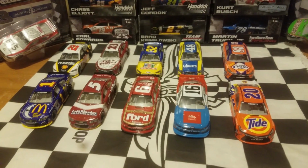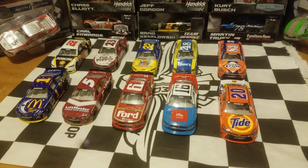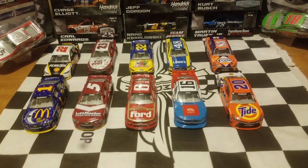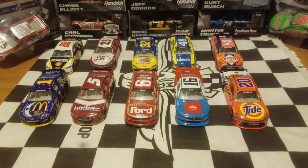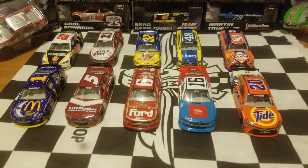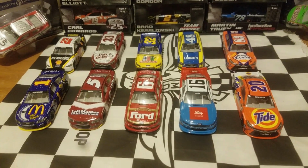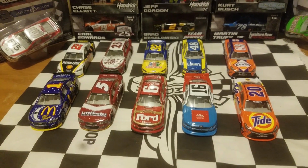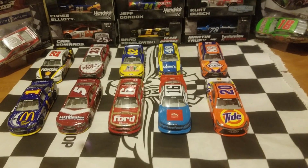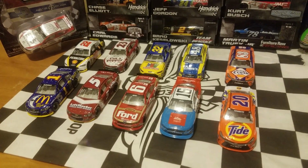Overall, guys, what do I think about these die-casts that we got from 2016? I would probably recommend getting a good majority of them. I do like the variety that we got. I know it wasn't in a huge wave like we had in the Darlington Throwback wave, which had 15 cars. These were mostly selected in about wave 9, and then I guess you could say wave 10 was mostly all Darlington Throwbacks, excluding some others. And we also had some for wave 1 and wave 2.